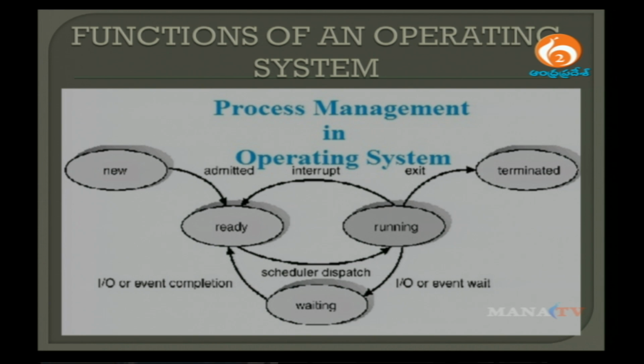And once the file is terminated, it will show back to running, and then waiting, and then we have again ready. From there it will again go back. It is a cycle, in which generation of the process is going to happen and a lot of uses are going to happen. So, this is what you just have to remember when I speak about the flow chart of the operating system.